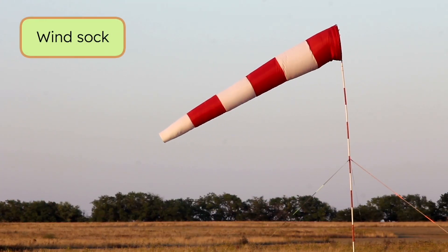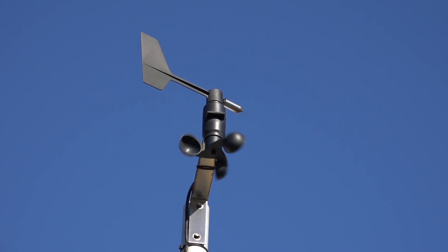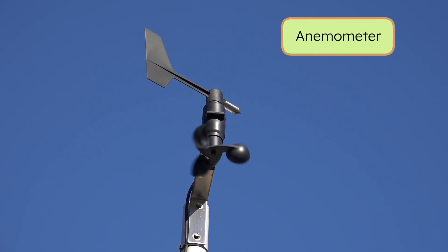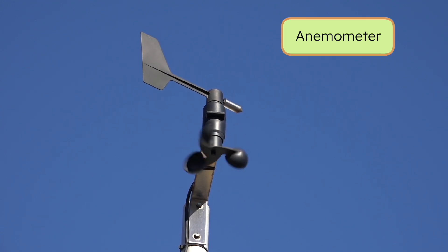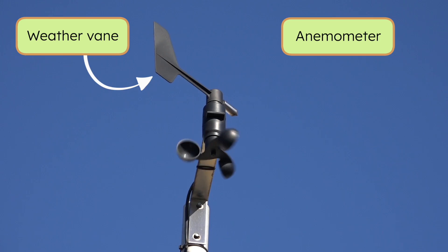We could also use weather tools to study the wind. What about the wind might you want to measure? One important clue is direction — which way is the wind blowing? That could tell us where weather is coming from and where it might be going next. To measure wind direction, meteorologists use a weather vane or a wind sock. These tools point in the direction the wind is blowing. Meteorologists also want to know how fast the wind is blowing. For that, they use a tool called an anemometer, or wind gauge. Its cup shape causes it to spin when the wind blows — the faster it spins, the stronger the wind. This anemometer has a weather vane on it too, so we can see both the wind speed and direction. By measuring the wind's direction and speed, meteorologists can make better predictions about when weather will arrive and how long it might last.